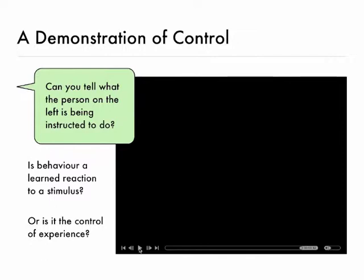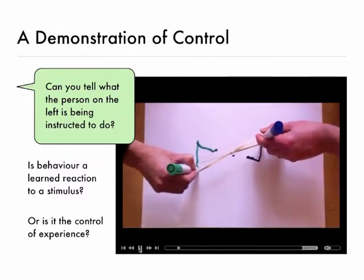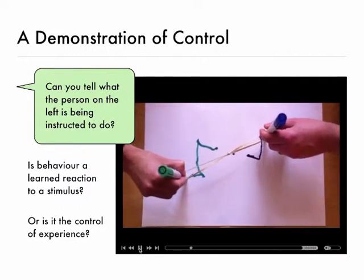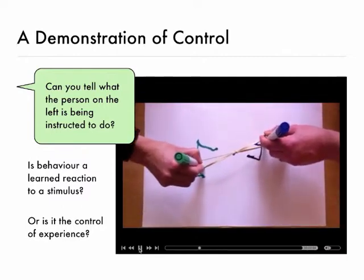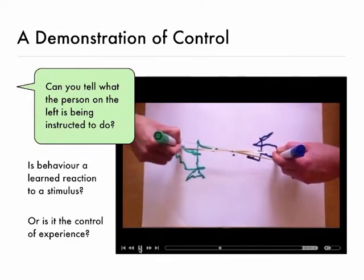That's what we would expect if we were interpreting it by their behaviour, because there's this trace of their behaviour on a piece of paper. Actually, that's not what the instruction is. The person on the left is trying to keep the knot of that rubber band immediately above a dot on the piece of paper. So they're trying to control the location of the knot of the rubber band. Let's watch this again — the knot is not perfectly over the dot, but as soon as the person on the right tries to pull it away, the person on the left has to counteract that disturbance and pull it in the opposite direction.